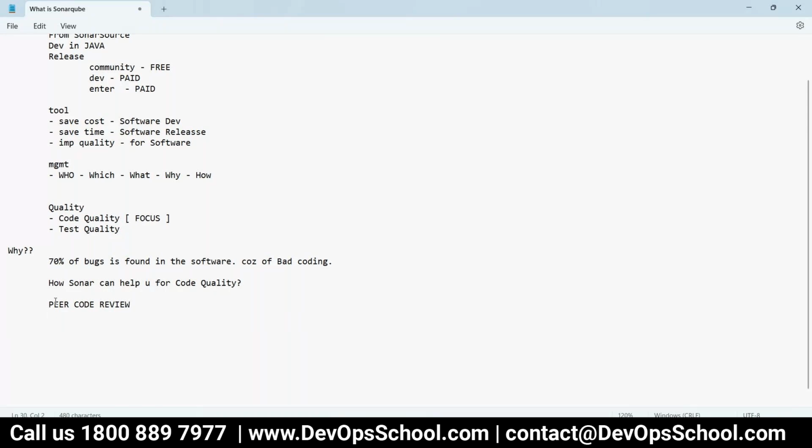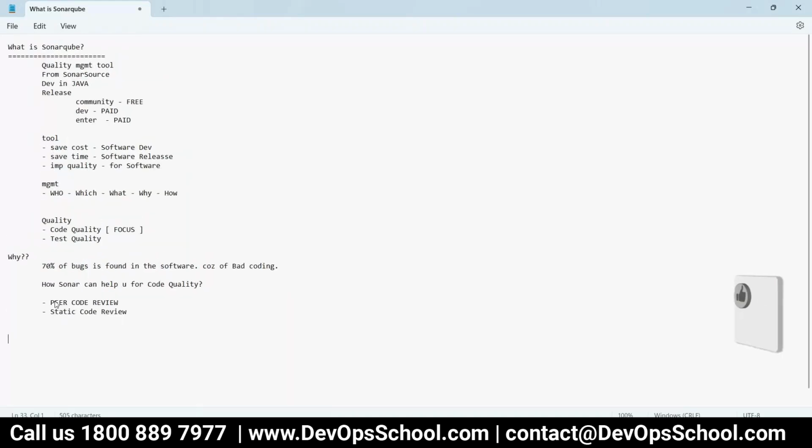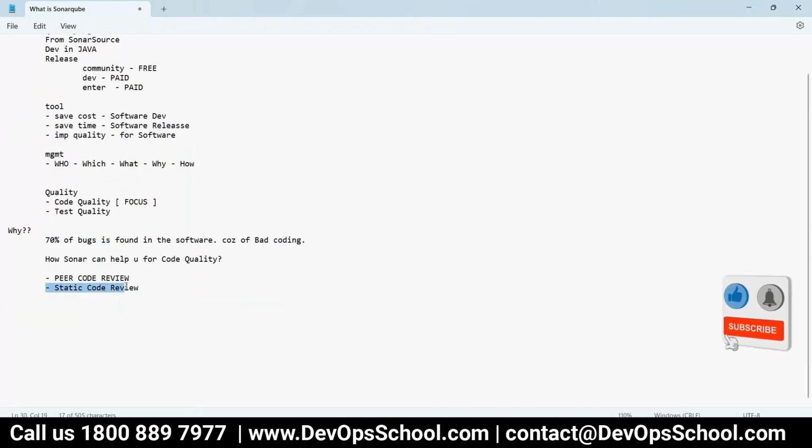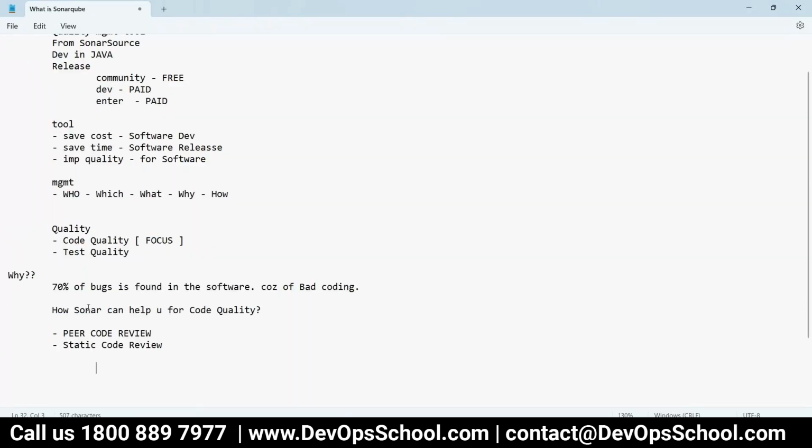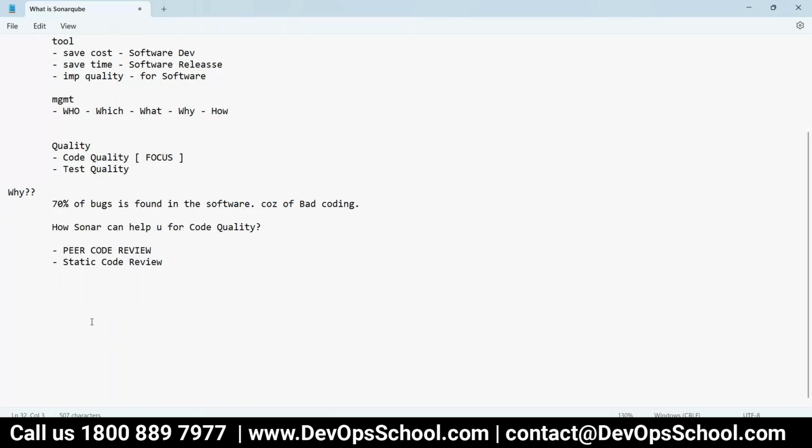So what is the second method we have? The second method is static code review. Now the question is, what is static code review then? Here you have a code which reviews code. Did you understand this line?